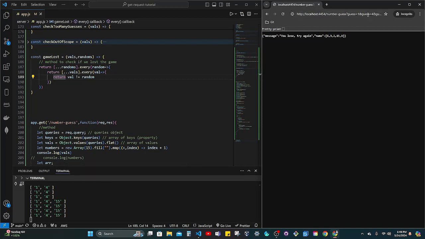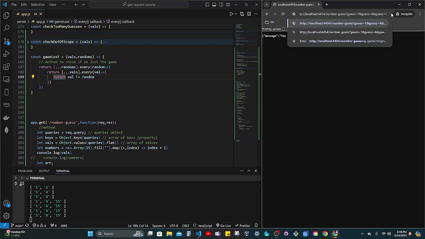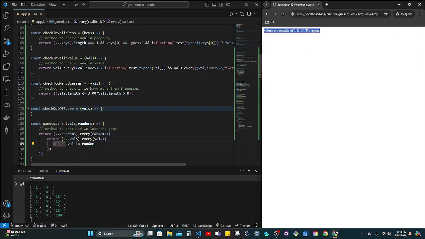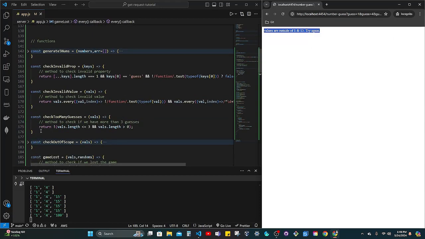What if I wanted to use a number that was outside of 1 and 15? Let's say 100. We get a response from the server saying values are outside of 1 through 15, and that's because of this check too many guesses function. It's checking to see if the values.length is less than 3 and greater than 0 on a false aspect.